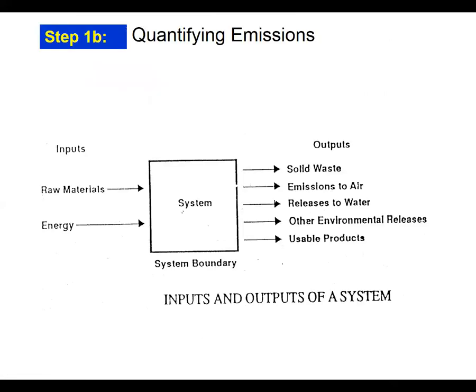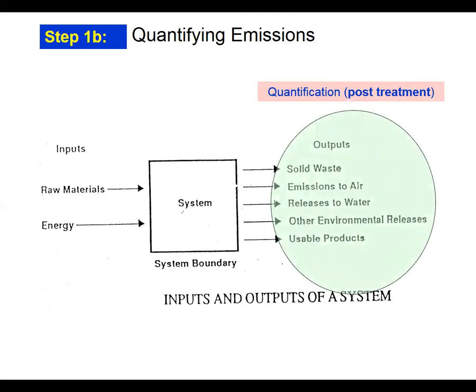So as quantifying emissions, when we do a process flow for each of those steps, we want to understand what the raw materials and the energy going into the step. And then really we wanted to quantify post-treatment, that's post pollution control treatment, what the solid waste, the emissions for air, the releases to water, and other environmental releases that would be quantified so that we could eventually monetize it.